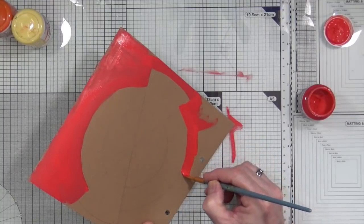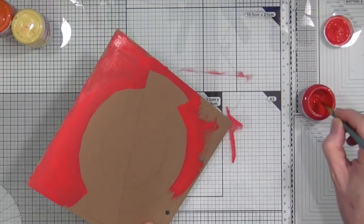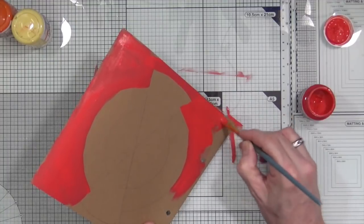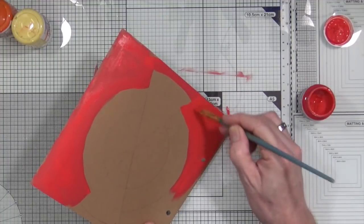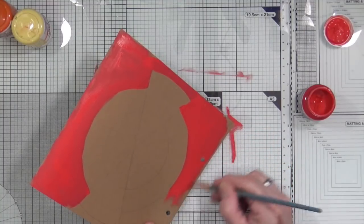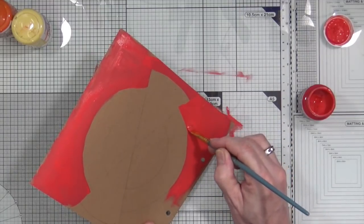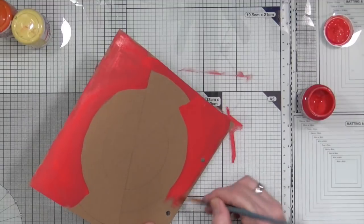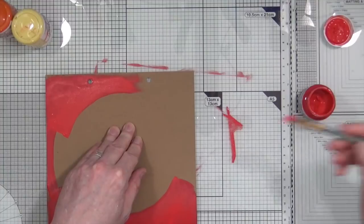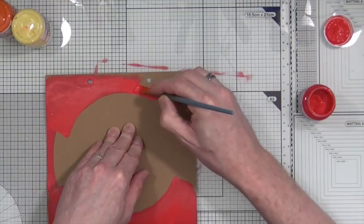So I'm going to carry on painting around this circle just with those little bits that stuck out, and this is going to be a bit boring for you to watch, so I'll either speed up or just jump to the end. I haven't decided what I'm going to do yet, but I'll decide when I actually come to edit whether I include it all or whether I just jump or whether I just put some music on. Who knows? Either way, I will just crack on and do it.